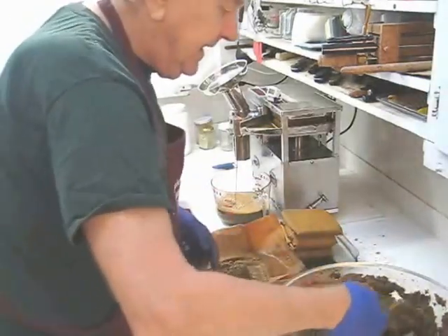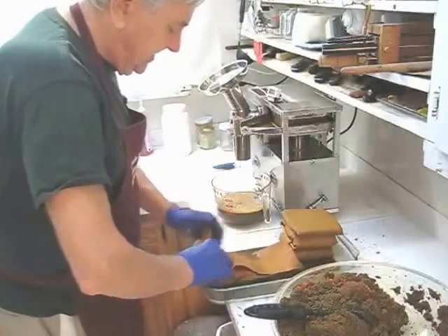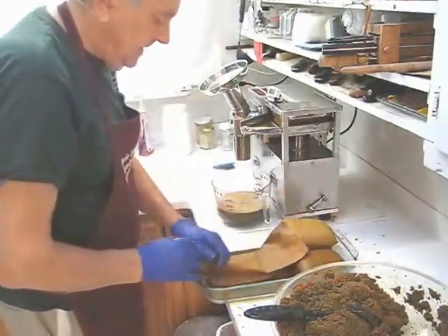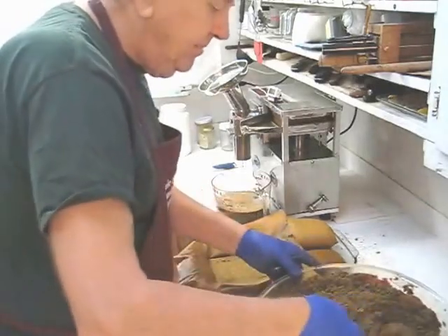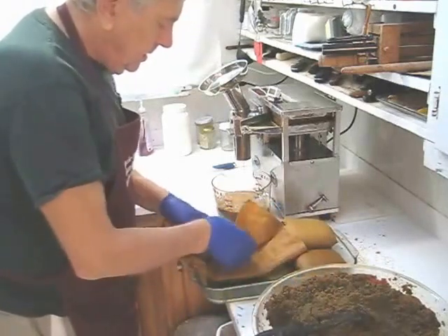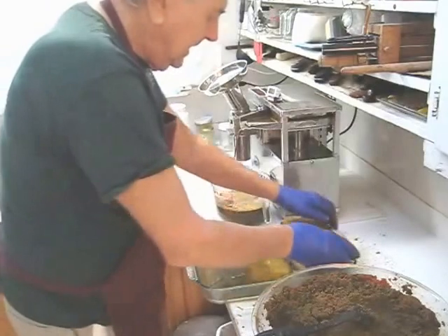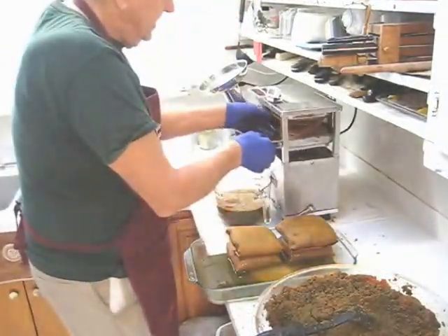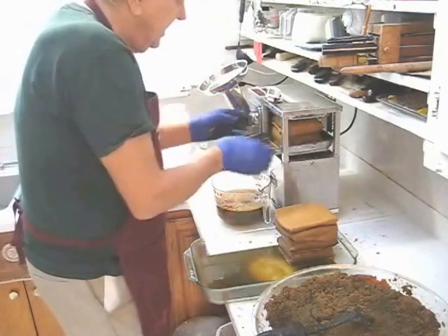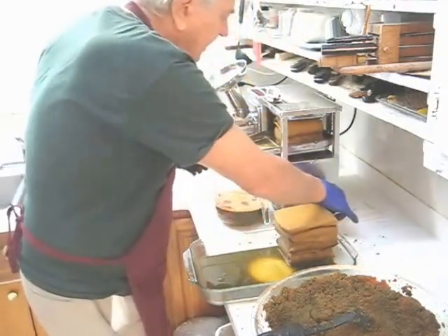I'm going to show you another less-work six cloth method where we don't put the pulp back in. This folds over in thirds, flatten it, set it aside. The other method is to put new pulp on top of the old pulp, but only two scoops — not three — because this patty is going to get thicker and thicker. On your last cloth, advance it all the way, put it into a tight package — the tighter the better. This goes forward, this goes over, the spent cloths go on top. Make sure the tray's on securely. Center it left to right, center it front to back, adjust if necessary, all the way back, back it off a little bit. New pulp on top of the old pulp and we continue.